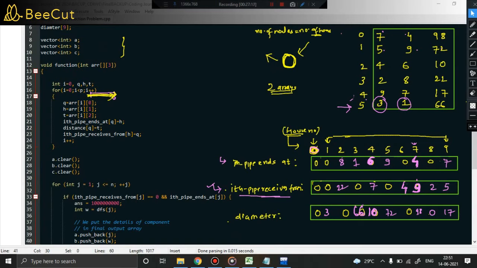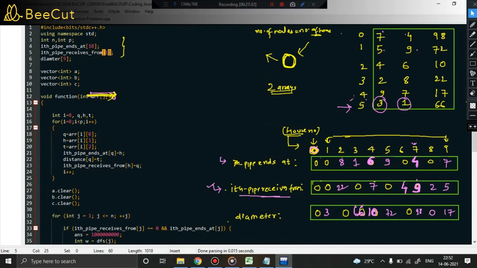Actually I have declared the size of these arrays to be 9, and accordingly it will be starting from 0 till 8, but I need house number 9 also. So for that particular reason I think it's good to declare the size as 10, one more. So I will be declaring here an array of 10, and 10 here also. Fine. Now this issue is solved.